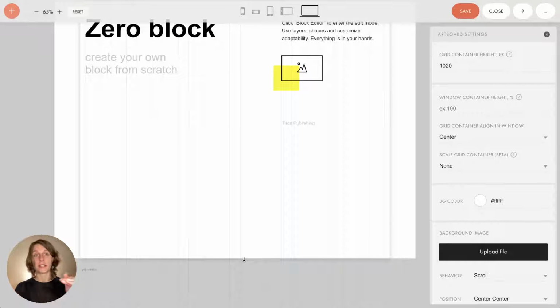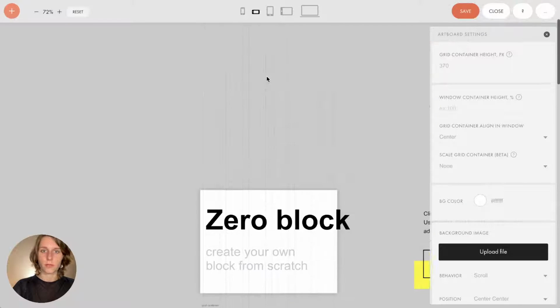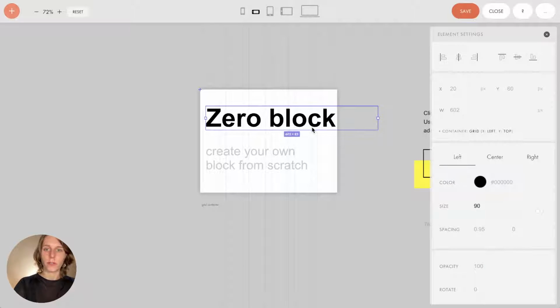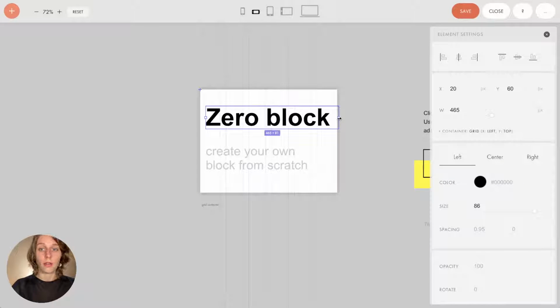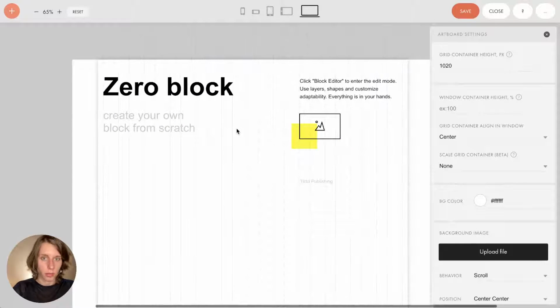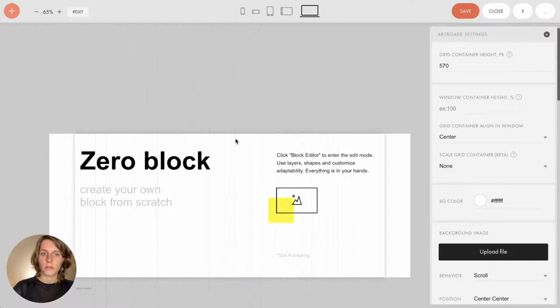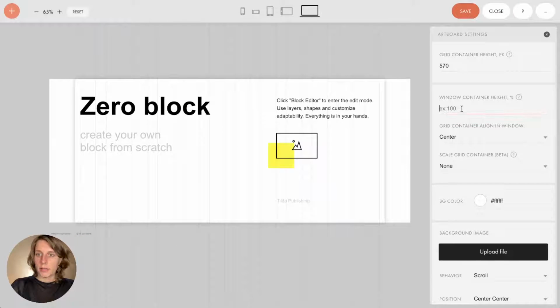So you can actually modify the height of your block as much as you want, okay, for all of the screens separately. Okay, you can make a very small block for the mobile, for example, and instead it will be very large for the desktop. Okay, it's all in your hands, all modifiable. So that's the first thing.